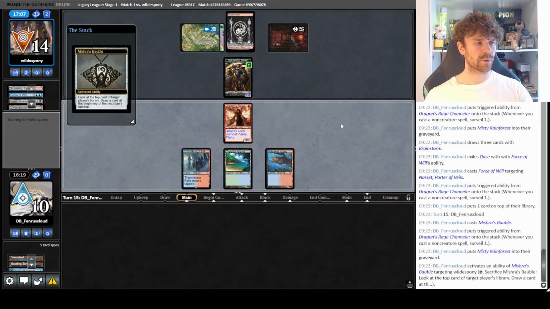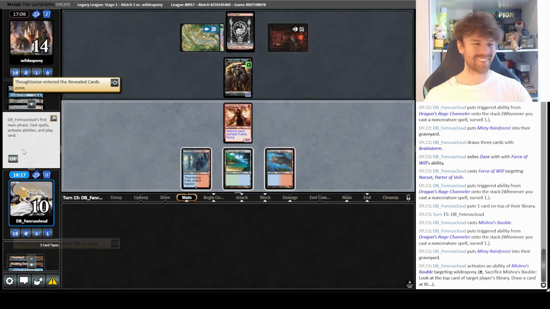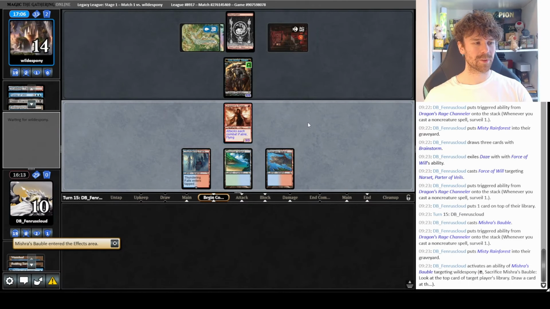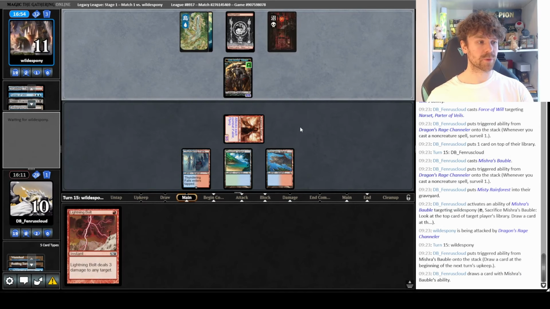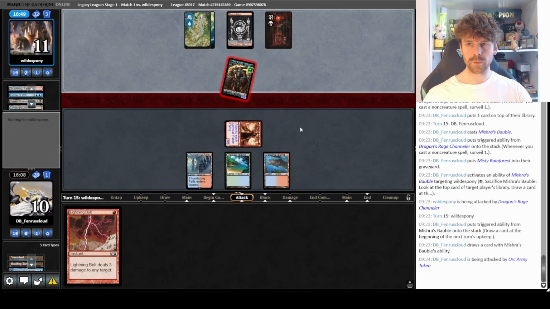Gonna check my opponent. Thoughtseize. Okay. I mean, it's good to know. So they will be able to take away whatever I find from the Bauble. Bolt. Okay. So now I'm happy because they're going to Thoughtseize me. I will Bolt in response. And that's pretty much 5 damage to the face. So I'm not really afraid of this Bowmasters. I should be able to race it.